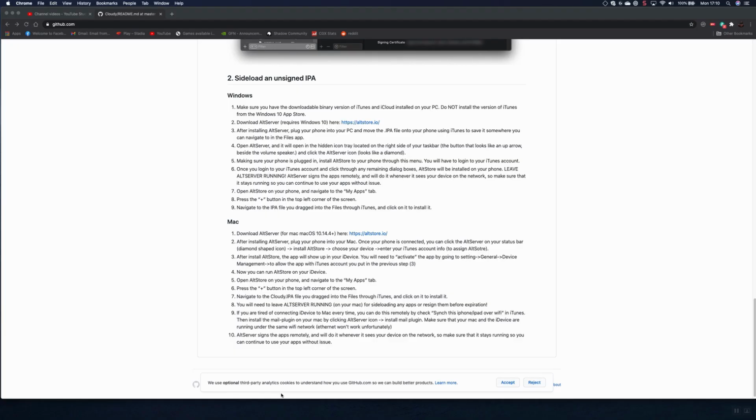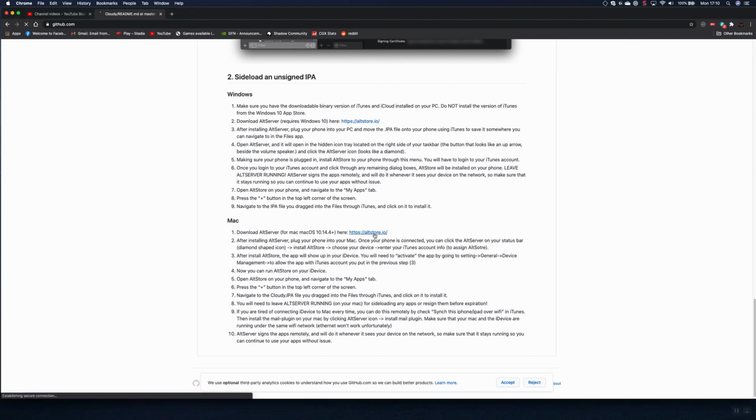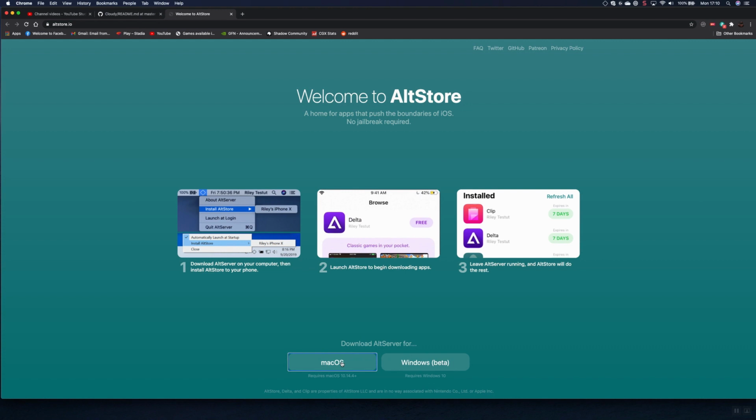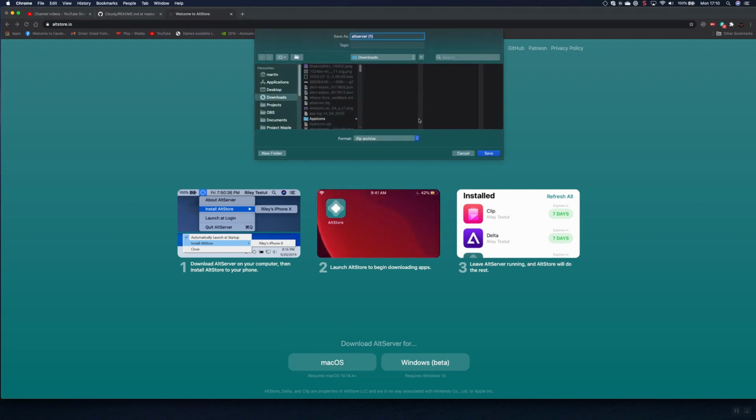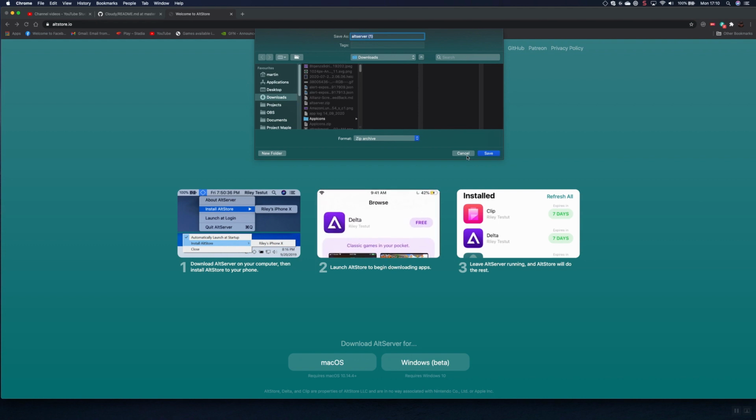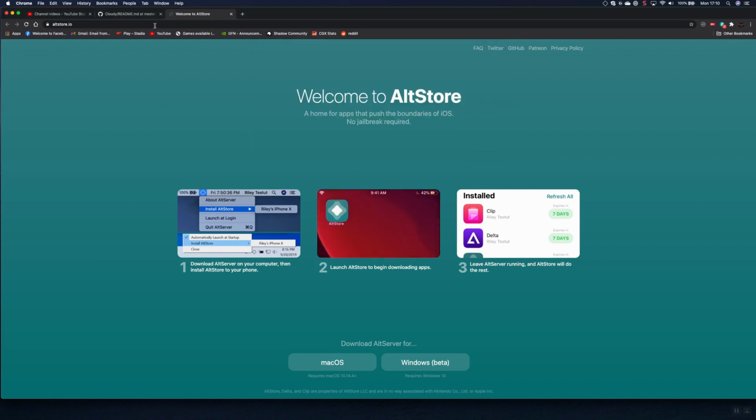Hey Cloud Gamers, today I'm going to show you how you can play GeForce Now as well as Stadia on your iOS device, so iPhones, iPads, etc., running iOS 14. And I'll put all the links and the guides in the description below for you to also get hold of.